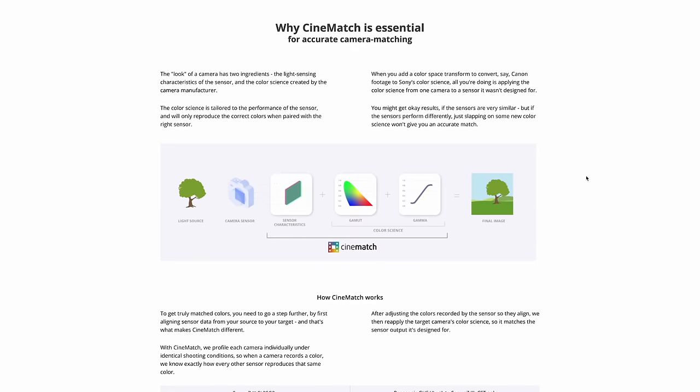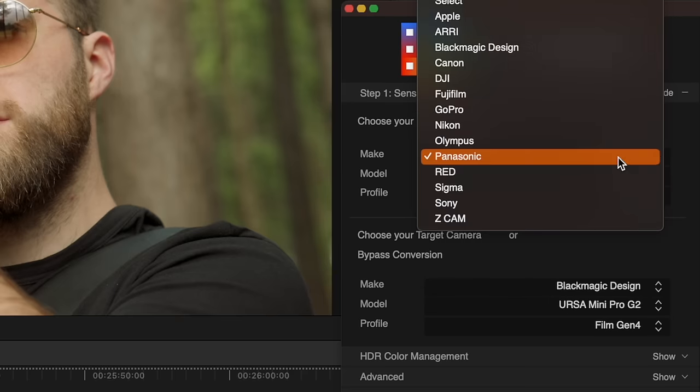Hang on a minute. A plugin called Cinematch, which basically converts your footage from one log picture profile to another, which could save either a lot of time or a lot of money, or both. Could this be exactly what I need? It was like the planets had aligned at the perfect moment, but is it too good to be true?